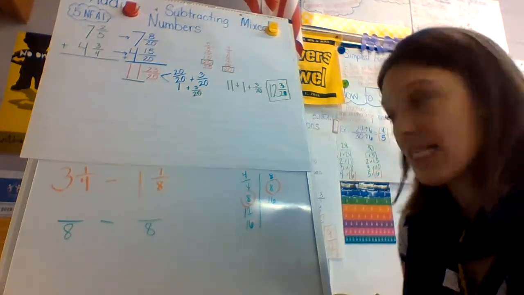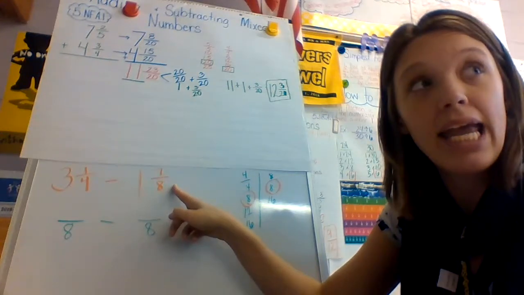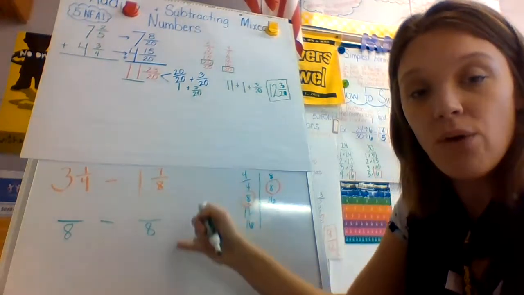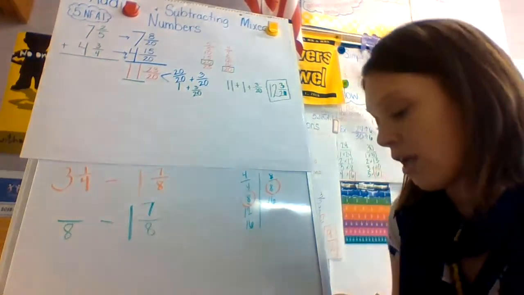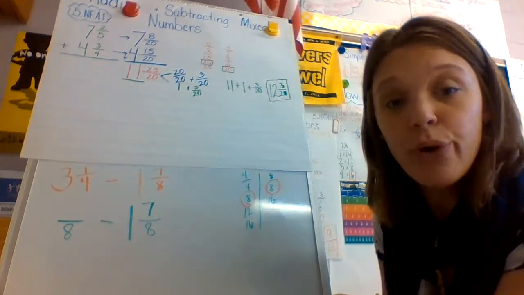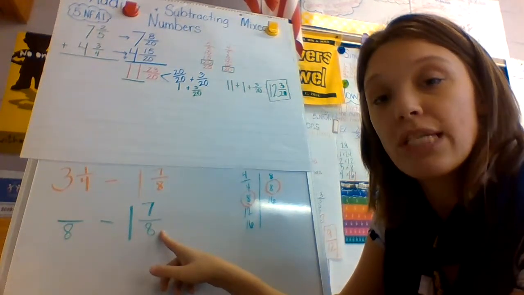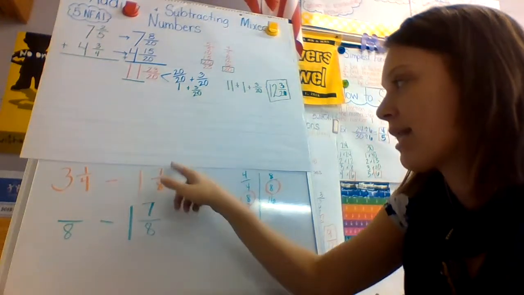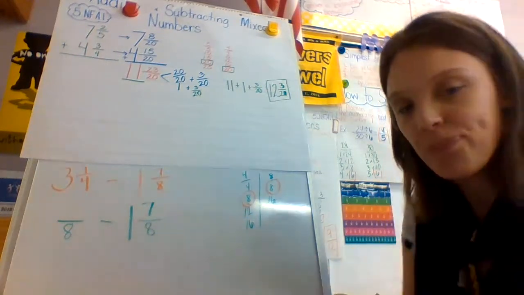But what's really nice is that my original fraction, 7/8, already has 8 as the denominator. So all I need to do is carry down my original fraction. If you wanted to go through this process, you could. We know that 8 times 1 is 8. Whatever you multiply with the denominator, you multiply with the numerator. So if 8 times 1 is 8, 7 times 1 is 7. That's why that's going to stay the same.